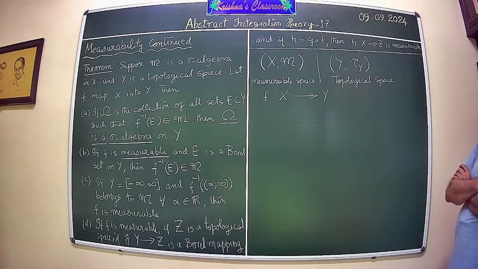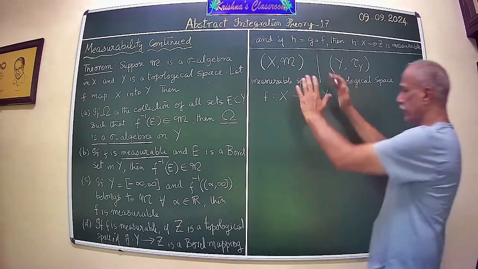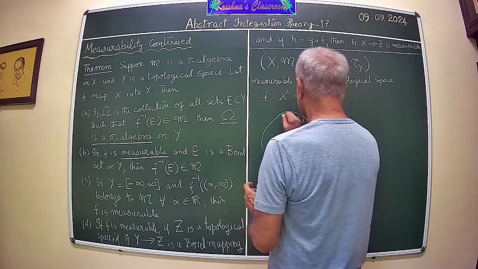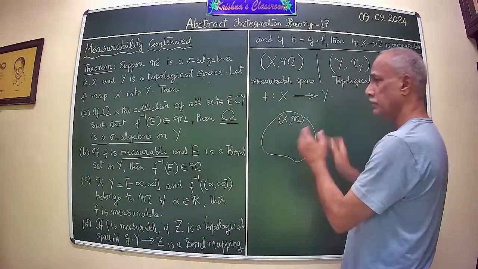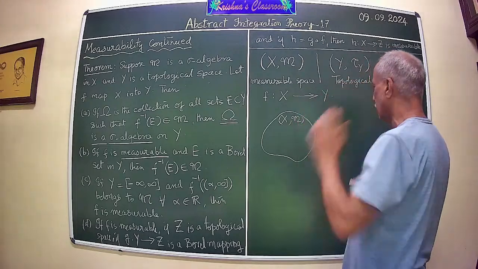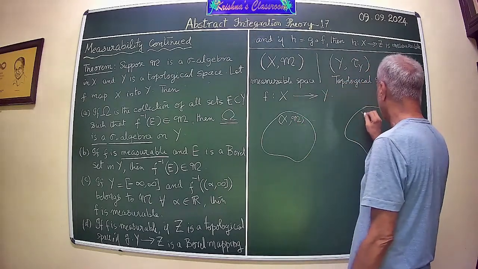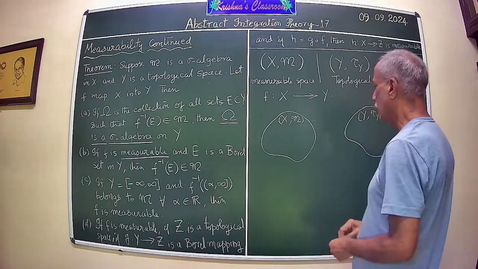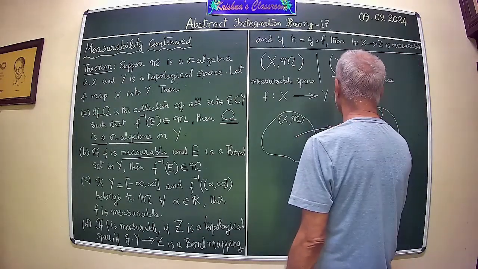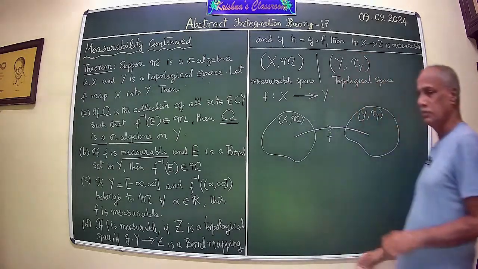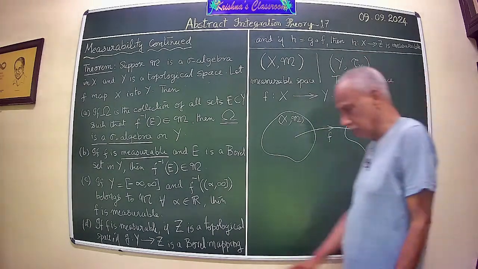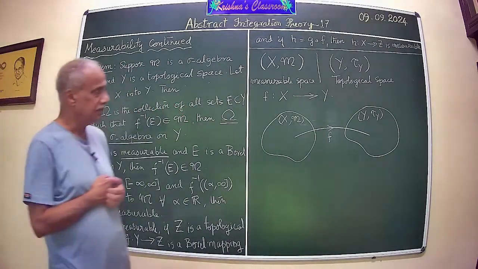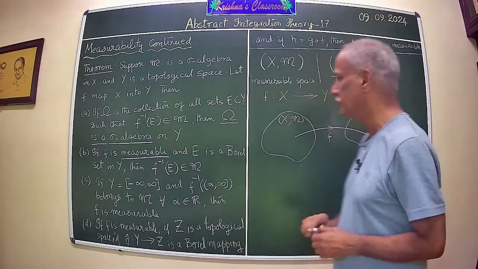Okay. Now here you have a collection of sets which forms a sigma algebra on it, and Y is with certain tau Y. Now we are not assuming it's just a map F from here. So we are not assuming F is measurable and so on. There is no such assumption at this stage.